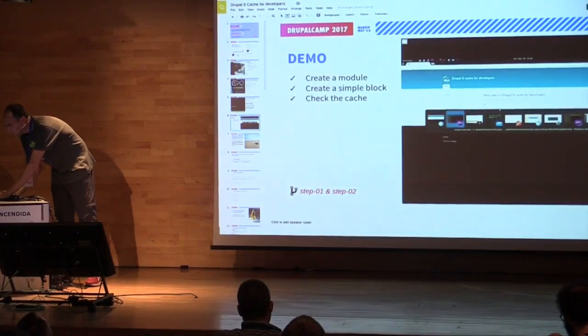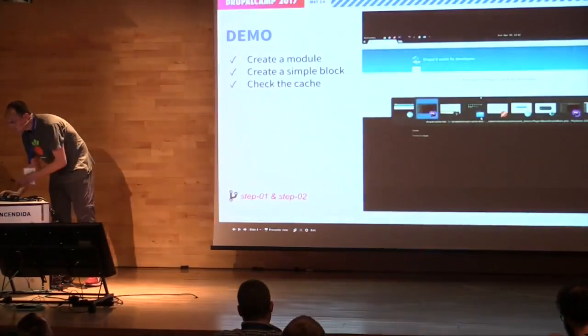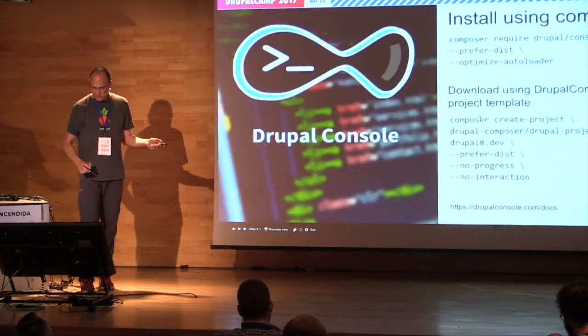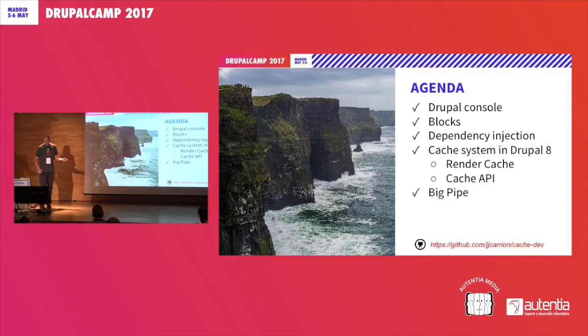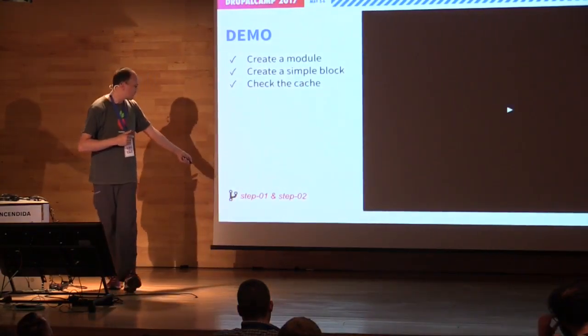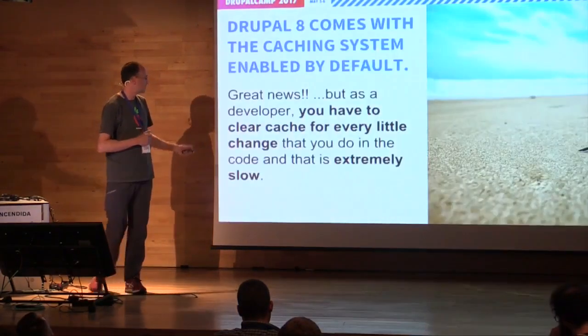If we go back to the presentation, another thing that I haven't said is that here in this Git repository there is a repository where you can see all the examples that I'm going to show, and it's divided in different branches, and here are the branches that I'm showing in each step.